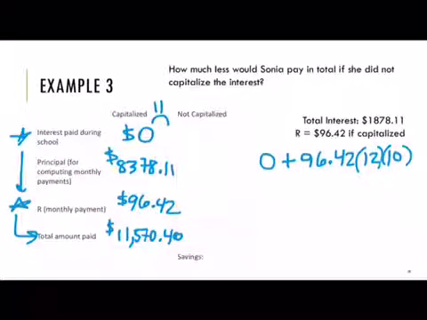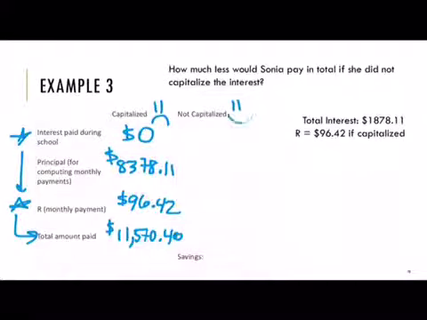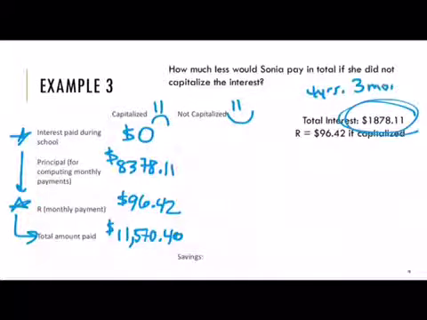All right, now let's compare. Let's look at the situation where interest is not capitalized. This means that she's going to make monthly payments of interest during school, which means she's going to pay off this total amount of interest. Remember, this was 4 years and 3 months worth of interest. So she's going to pay that each month up until the first month where she goes to make her monthly payment. All right, so all of that's paid off.